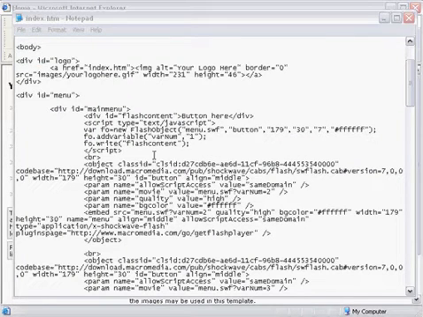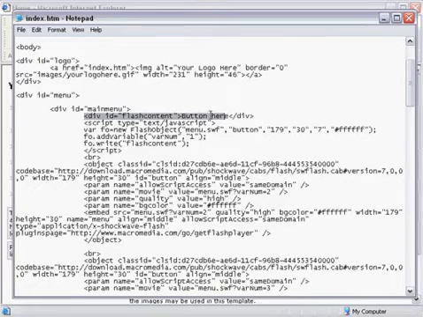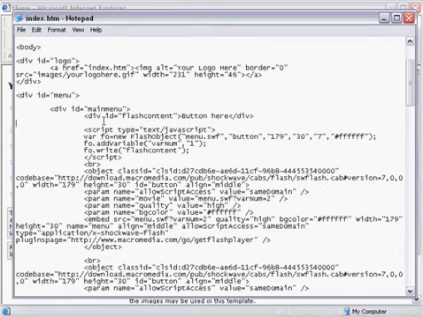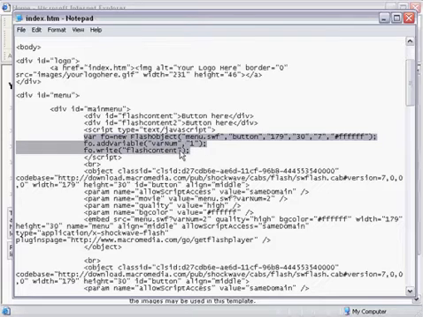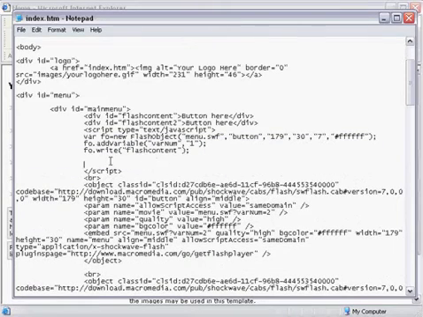Now for the second movie. This will be a little bit easier. All I have to do is to copy this div code and paste it on the line below. Then I change the ID, which has to be unique, and just add a number 2 to it. In the script area, I copy the 3 lines of code and paste.